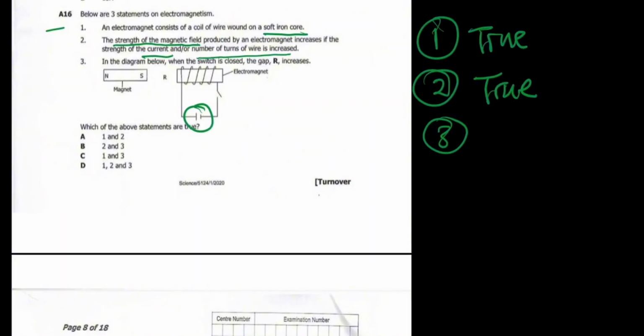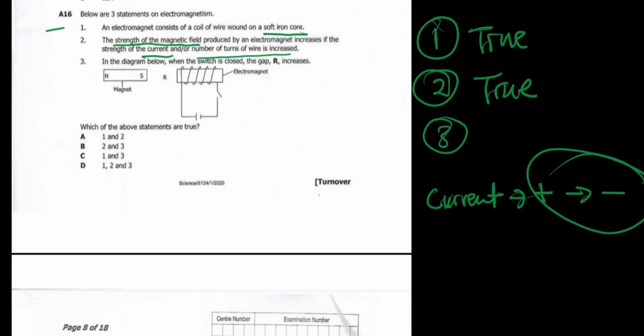The first thing that you want to understand here is that this is the battery. Now, when you have a battery like that, you have to understand that current flows from positive to negative. That is electric current. It flows from the positive terminal of the battery to the negative. When you're talking about the flow of electrons, electrons actually move from negative to positive. So that's the difference that you need to understand.